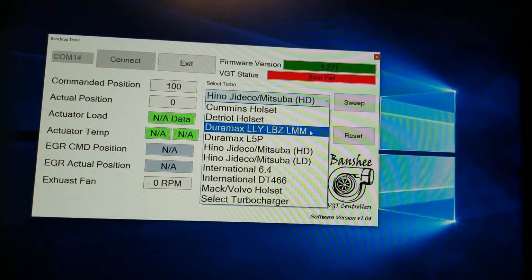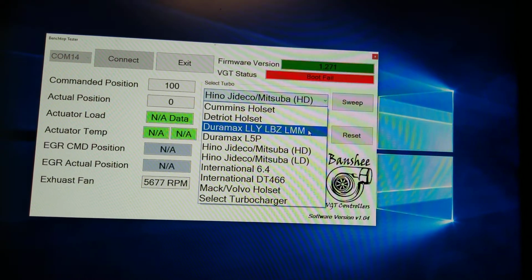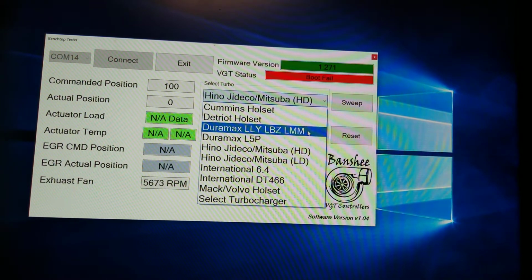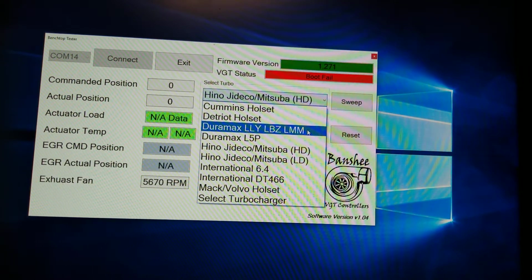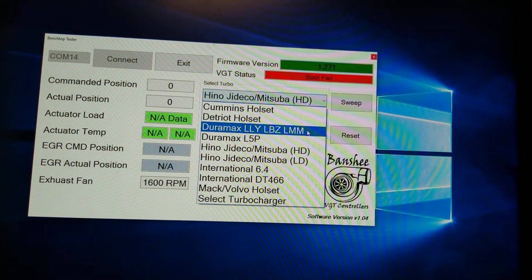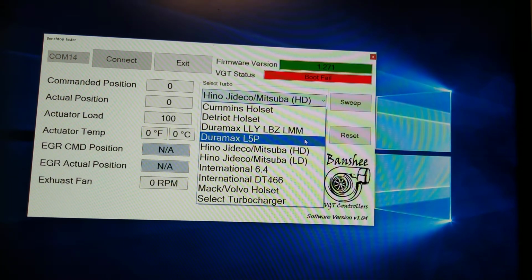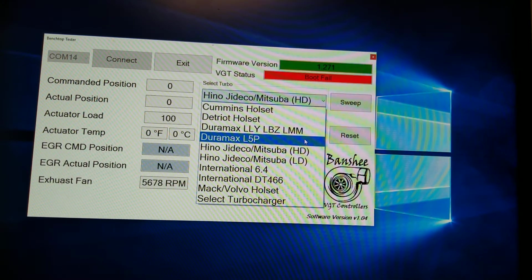So what I mean by that is the goal is to set up a jig. You set the turbo on a jig. The jig will, on the bottom, have a quart or 2 of oil, a little oil filter, electric pump to pressurize the system, and then the internal solenoid of that turbo will actually direct the flow of the oil, and then it'll open and close the turbo. The new Duramax L5P, that's on a 2017 and newer Duramaxes. You can control that one, but again, it doesn't require you to actually calibrate, it just moves.